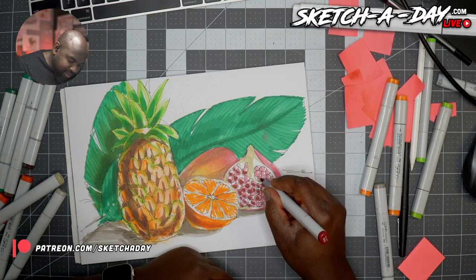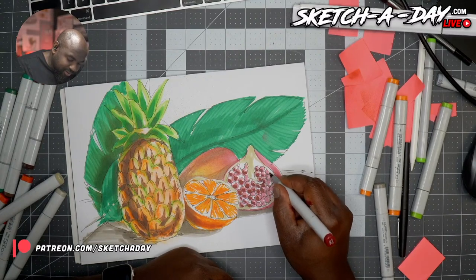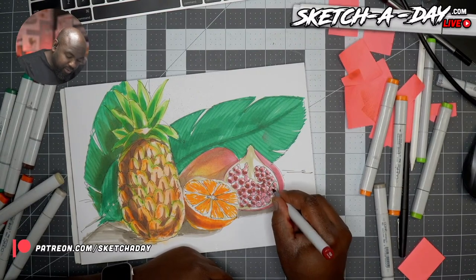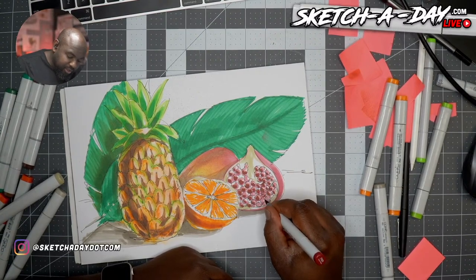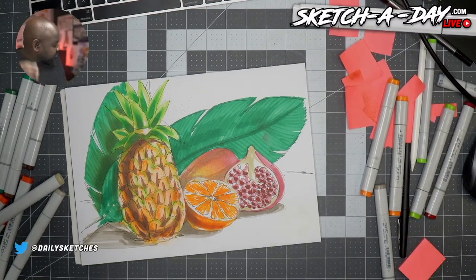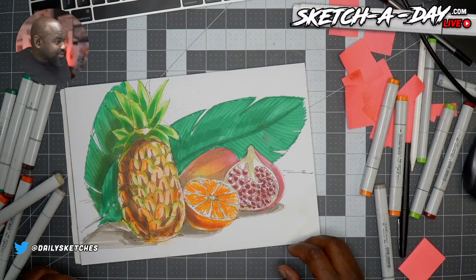I just feel like sometimes working on paper is so much faster, and then you can pull it into the iPad if you want, take a picture or scan it in, whatever. So nice.